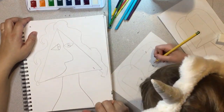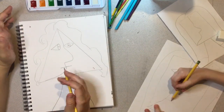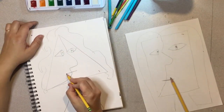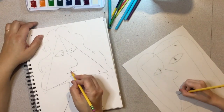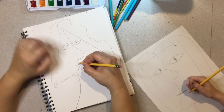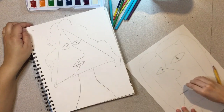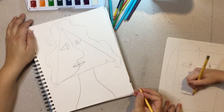Zoe is a bit of a perfectionist when it comes to her drawing, and that is okay. And then we're going to do a mouth. So start with just a line, and then you're going to do kind of like a heart shape for the upper lip. Just a curved line starting in and then going down to the end there, and then a loop or a U shape for the bottom of the lip.